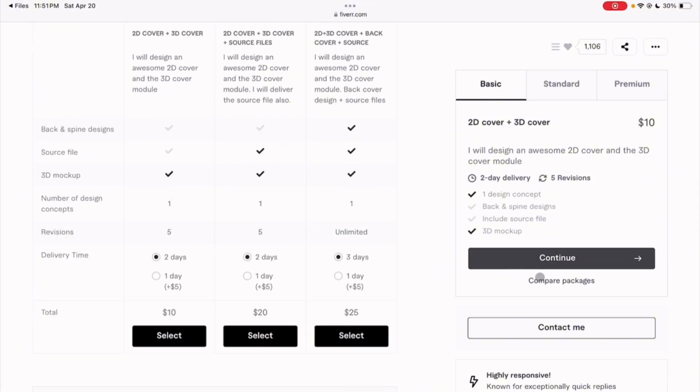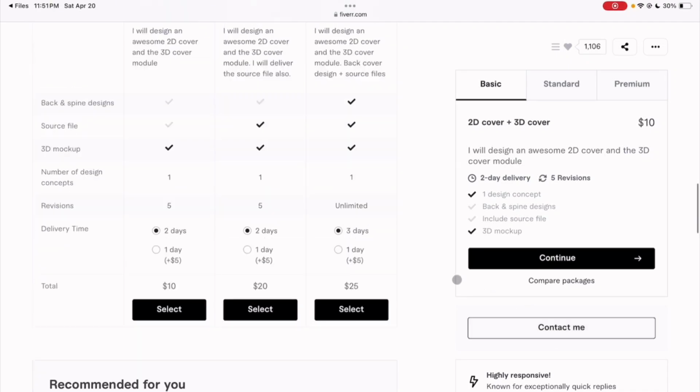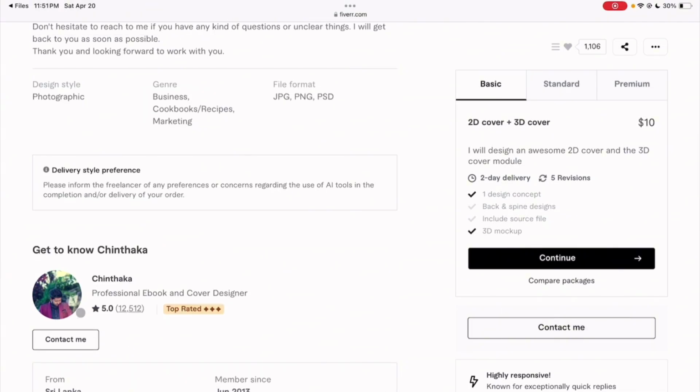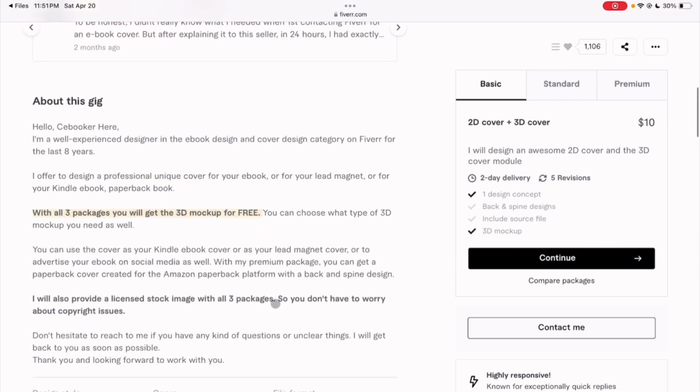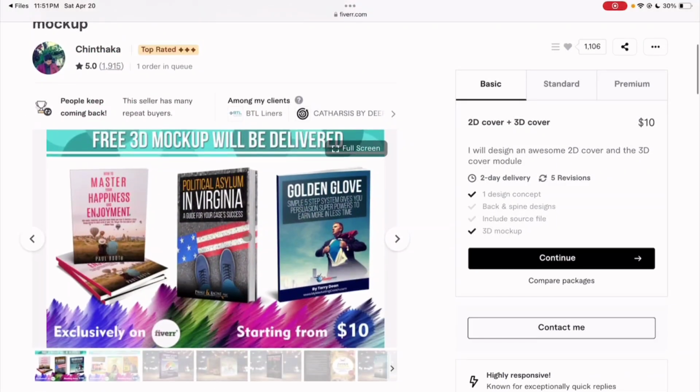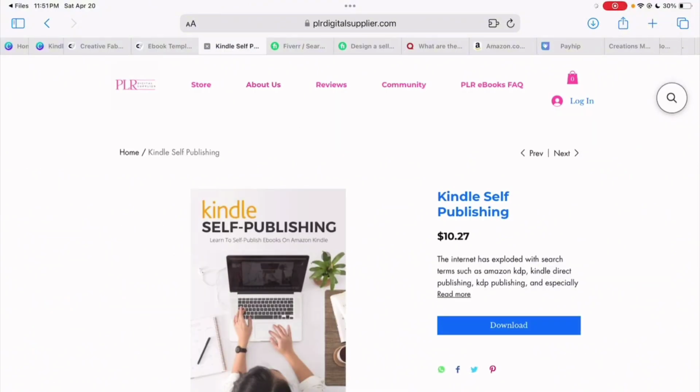So you would click continue, but I always hit contact me because I always want to contact the actual freelancer just to get to know them and to let them know what my project is and what I want to do, and if they have any designs or anything specific that relates to what I'm doing. So it's super easy, but that's one way to stand out as well. Or you can just use the cover as it is, because under the PLR rights, you actually do get the option to use the cover as is. But those are some of the tips and tricks that I use to stand out on the market when using PLR products, which are essentially done-for-you products that you can use.